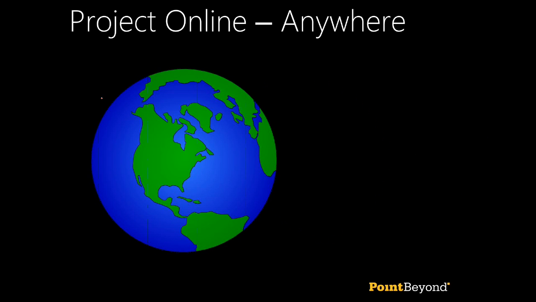And then of course anywhere. The solution I'm using, my Project Online service, is hosted, I guess this looks like North America, probably somewhere in a data center here, or here, or here. The point is I don't know and I don't necessarily care. Wherever I go I can access this system, so it's available for me from wherever I happen to be in the globe. So that's a few things about Project Online. It's quick to set up. The solution is available from any device, anywhere.